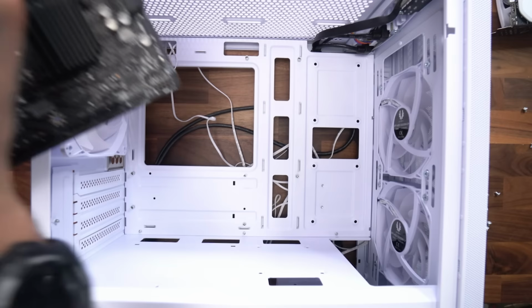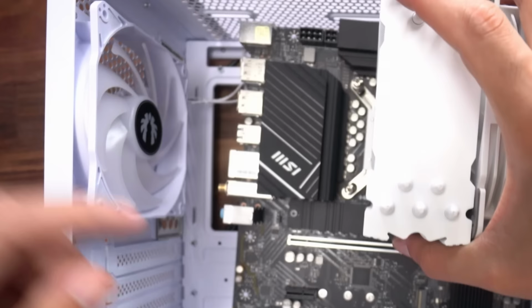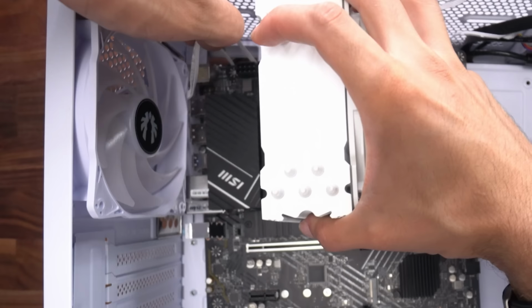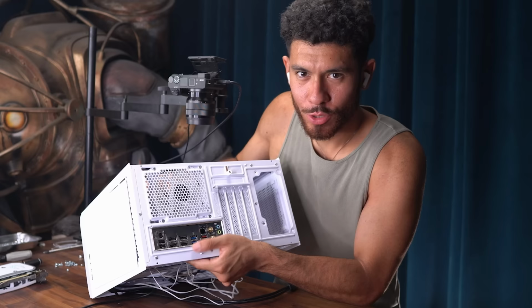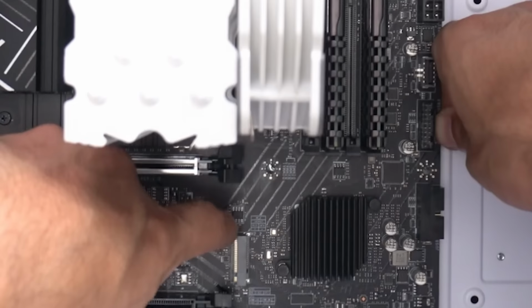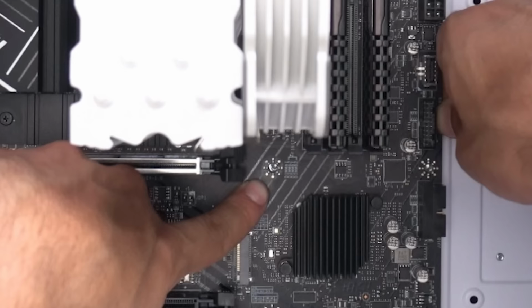All right, so let's get this motherboard in here. When we're laying it down, we want to first line up the ports of the motherboard with the I/O shield. So let's get these fan cables on top of the motherboard. We don't want them under the motherboard. Line up the ports with the I/O shield and check to see that everything looks good and it's all lined up. Okay, good. Then the motherboard lays flat and I like to line up the middle standoff with the motherboard like that. This one right here.